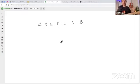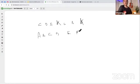A major pentatonic is a major scale minus the fourth and the seventh, okay? Now the A minor pentatonic is A, B, C, D, E, F, G, and a minor pentatonic is a minor scale minus the second and the sixth, which, ta-da, it's the same notes, right? So you notice that whether it's the major and the minor scale or the major pentatonic and the minor pentatonic, we have the same exact notes.